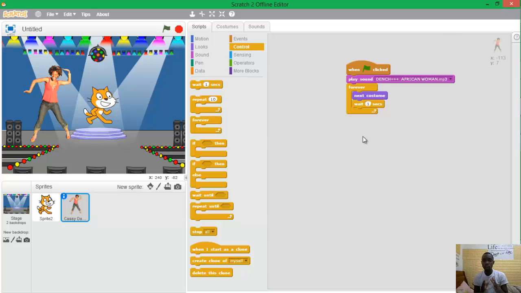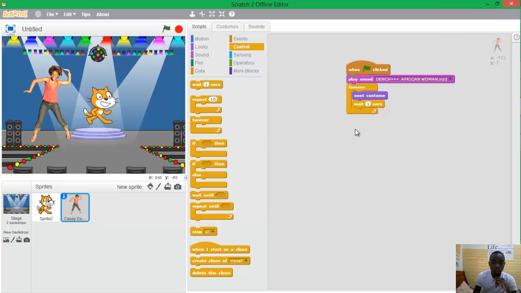So when the green flag is clicked, we want to play this music, and forever we want Cassie to be able to change her dance mode after 1 second. We can increase the seconds here, maybe we want her to dance a little while in each. Let's see what happens first, then later we can change one or two things here.